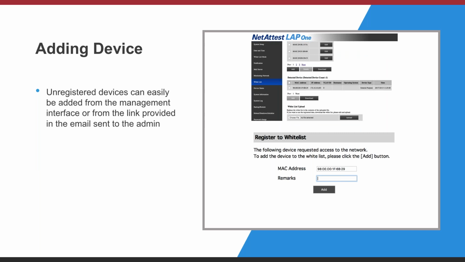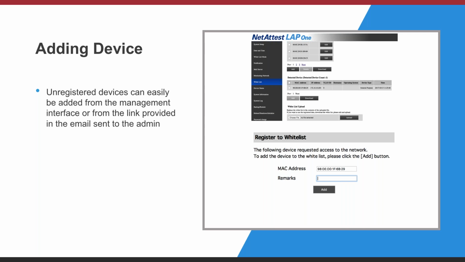You can also go into the administration interface and find each of the devices that have been blocked on the system and allow them from this administration interface. So if there's multiple devices that you need to permit, they will all be listed in the interface, so you can easily see what is being jammed on the network.